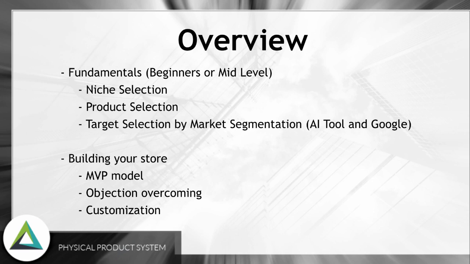Next, we're going to get into the real meat where we're going to start talking about building your store. We're going to use what I like to call the MVP model. This is something that we developed, which is really just creating a minimal viable product, testing your store within a market, positioning yourself correctly from day one, helping your customers and potential customers understand who you are, and then driving traffic to that, and then going out from there. We're not going to waste time and energy building an elaborate store only for that to fail. We're going to build the minimal viable product and then get that going and go from there. We're also going to talk about objection overcoming and customization of that store.